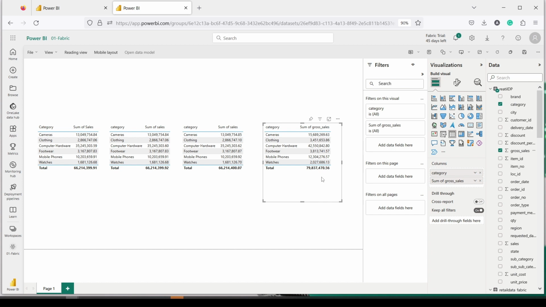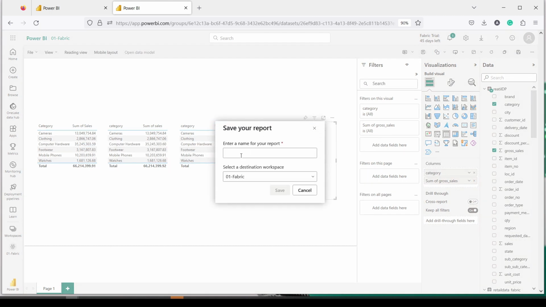So we have brought the local CSV file in through the data pipeline. We have also brought the Excel file in through Dataflow Gen2, and we have put that into the data lake in both cases. So why don't you go ahead and try this out, and do let me know what else you want me to consider in this particular series.